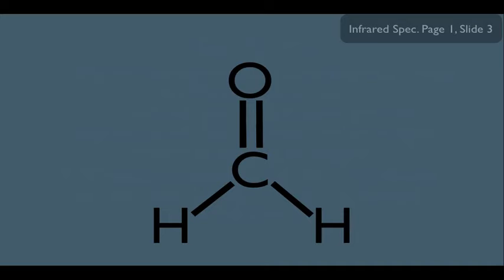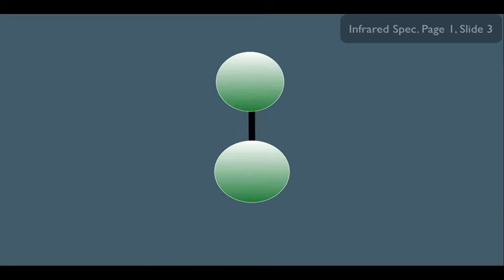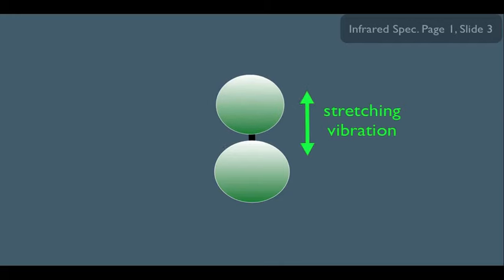What we need to understand is that if you actually have a sample of formaldehyde, it's not static like what you see here. For instance, let's represent the oxygen right here as some kind of sphere and the carbon also as some kind of sphere. And the double bond between them, let's represent it as this single bond right here. If you were to actually see a formaldehyde molecule, you would actually see the carbonyl bond do something like this. It would actually stretch and compress like this, almost as if there is a spring between the carbon and the oxygen.